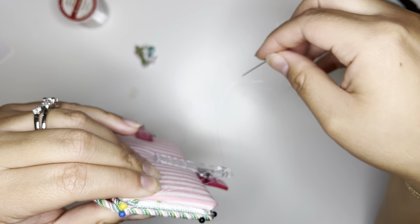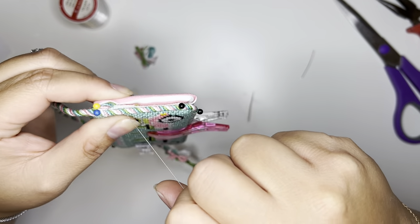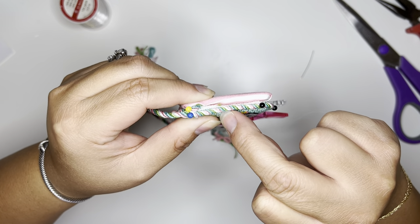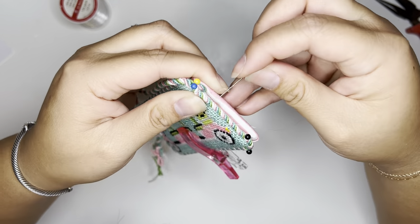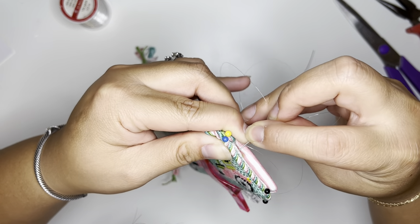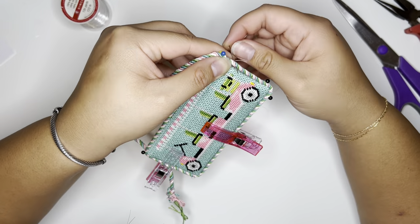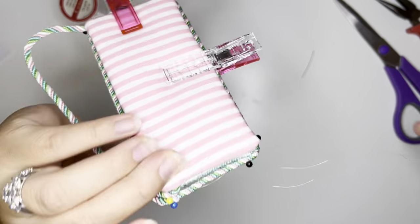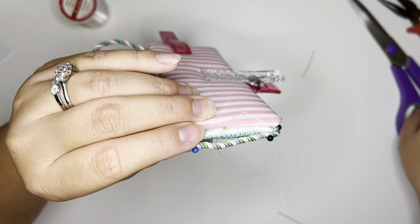This stays pretty loose, but that's okay because we will come back through in a bit. Typically what I'll do now — you can do it two different ways — you can either go over the cording and try to go between two colors, or you can go directly through the cording and try to go through it between two colors. If I go through there, you can see where I'm coming out — it's right between the two colors — and that will make it really secure.